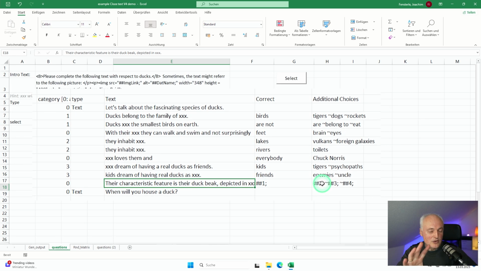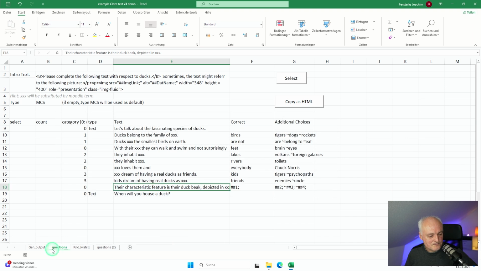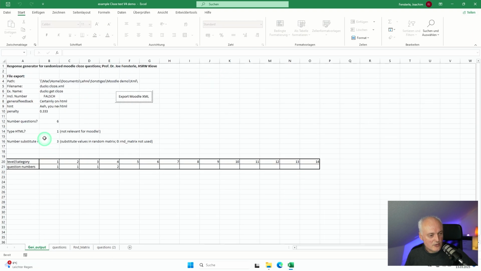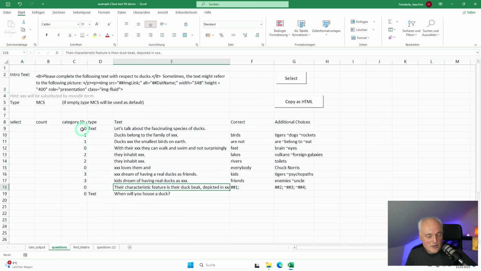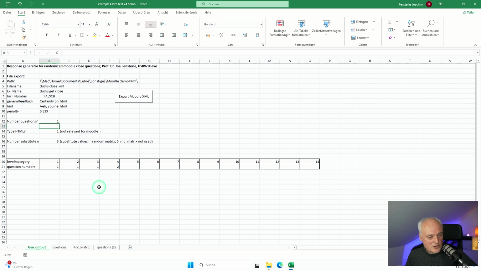So let's have a look at how this looks. We generate an output and we randomize now, of course. We can now tell that 0 is always included again, but we can draw each time. And we say draw 1 here, draw 1 here, draw 1 here. So we go to generate output.